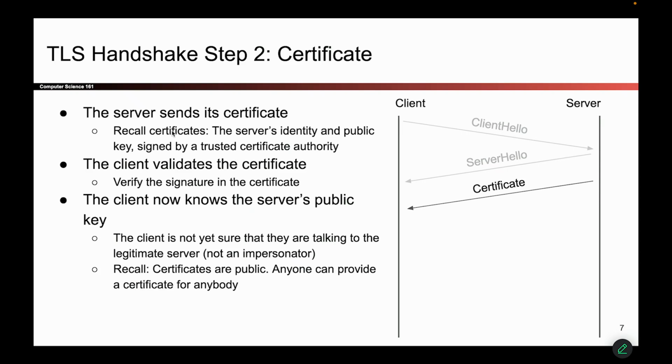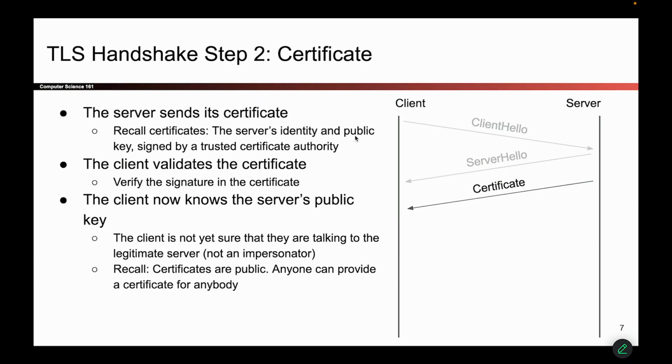But remember, a certificate is nothing else but the server's public key signed by someone we trust, some third-party authority that everyone trusts. So this certificate just says the server's public key is this, and someone signed it. For example, it might say google.com has the public key this, and all of this message is signed by someone that I trust. So once the client receives it, they can validate the signature to make sure that this is truly the public key of google.com.